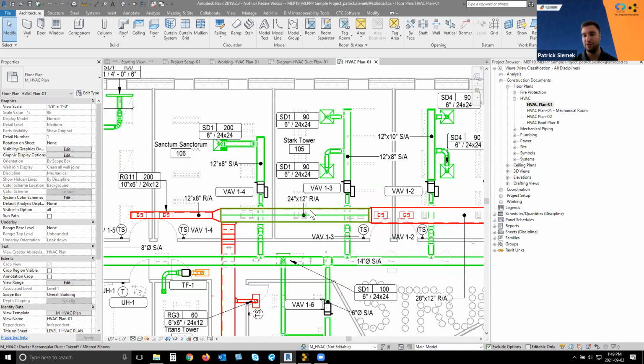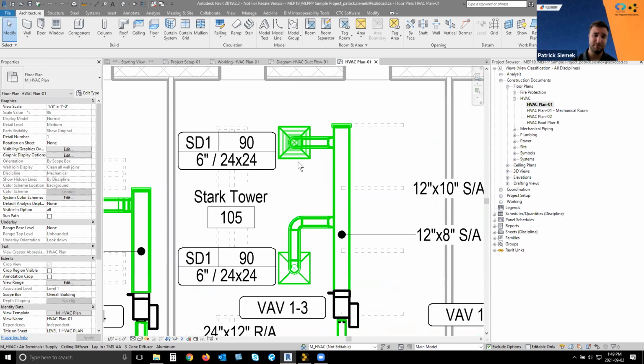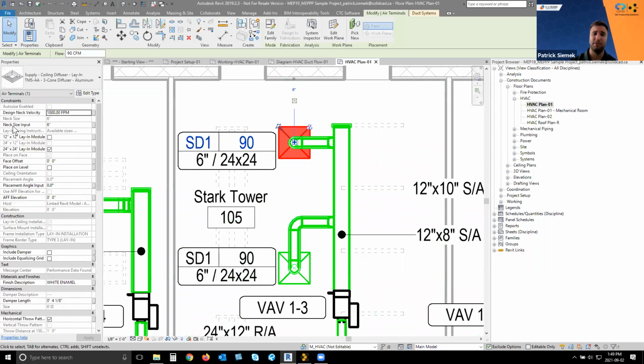A couple of cool features within the productivity pack are some of the families that have been created. They are very robust and have a lot of detail to them. An example would be an air terminal. As I select an air terminal, within the parameters of that air terminal, we do have some options that we can change. There is a message center telling us if we have properly selected an element that is built in within the family. So again, a lot of lookup tables, if something is wrong.